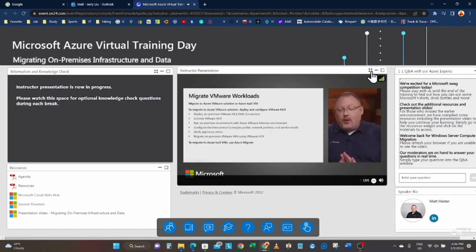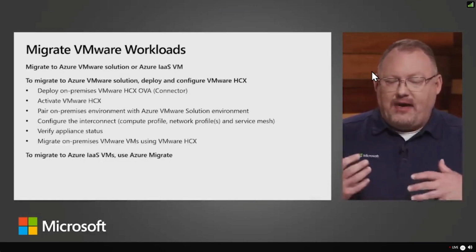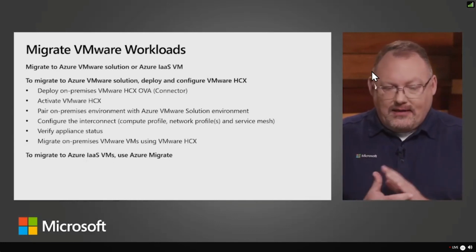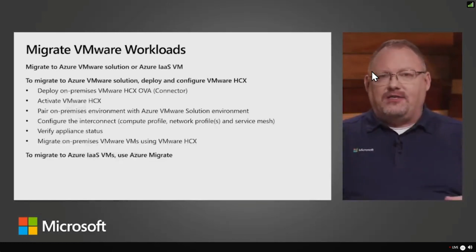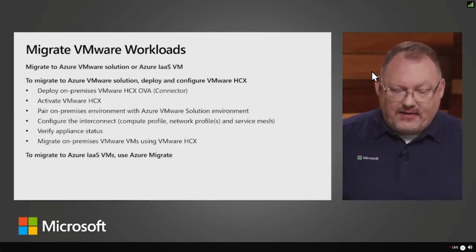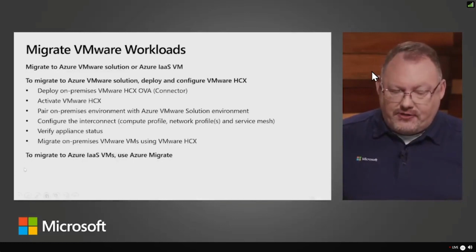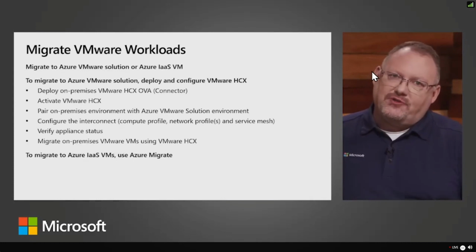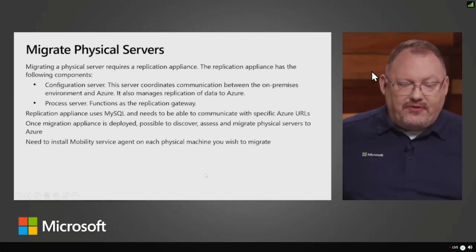How do we migrate VM workloads? Very similar, actually. Very similar to Azure, but we have to work with the VMware servers. There's some connectors. We have to activate that basically VMware HCX server and pair it and set it up. It's kind of like the registration process, but there's some nuances to it based on the VMware technology. And once we migrate those systems and once we get the assessments, then we can migrate it into Azure. Then it works the same way because whether it's Hyper-V, VMware, or physical server, once that initial replication takes place, guess what? They're already in Azure.